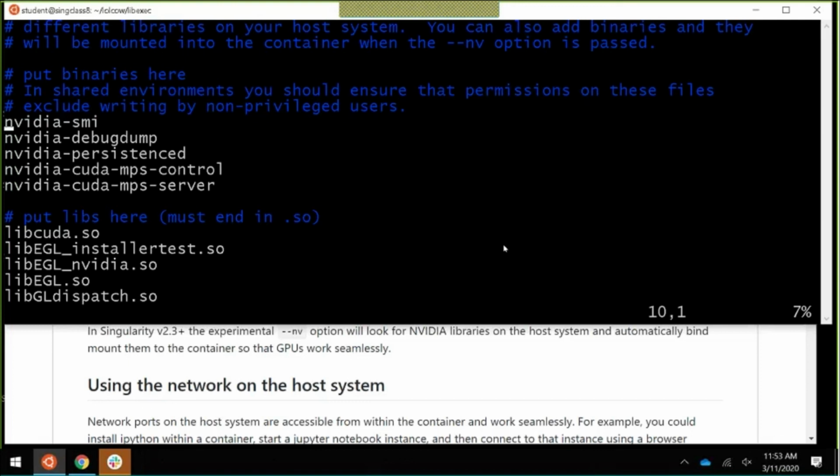So just to finish that thought, even if you don't have nvidia-smi inside your container, let's just take a plain Jane Ubuntu container, take it to a host that's got a GPU in it, run singularity --nv exec nvidia-smi, and it's going to pop up and show you the information about the GPU on your system, even though that doesn't exist in the container, because it was bind-mounted in, and that's just going to work.